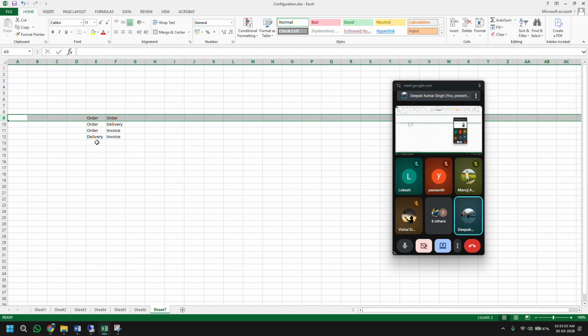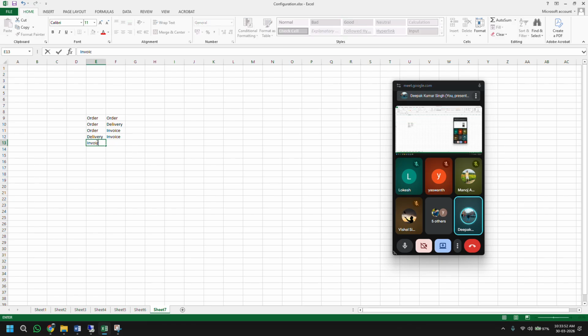Then delivery to invoice. Then there is another, invoice to order. Then there is invoice to invoice. So these many copy controls I have. What is invoice to invoice?